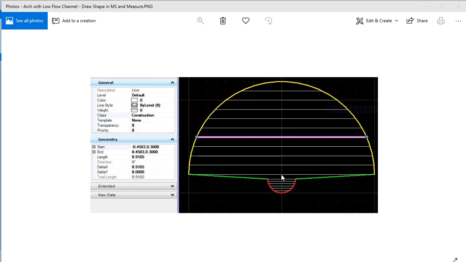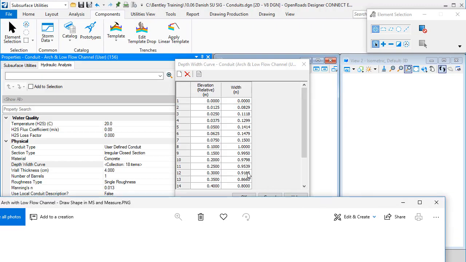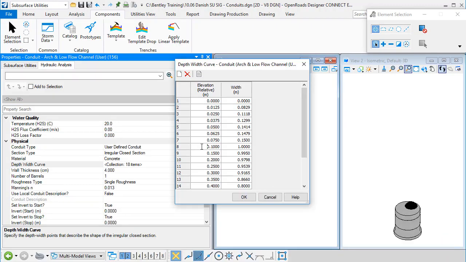Then for the next line up in the table, because these green lines are straights, I don't need to put points along a straight line. I need the point at the end of the straight line, so that's at a height increment of 0.1 and the width at that point is 1 meter. Coming back to the table, there's the height increment of 0.1 and the width of 1, and so on.